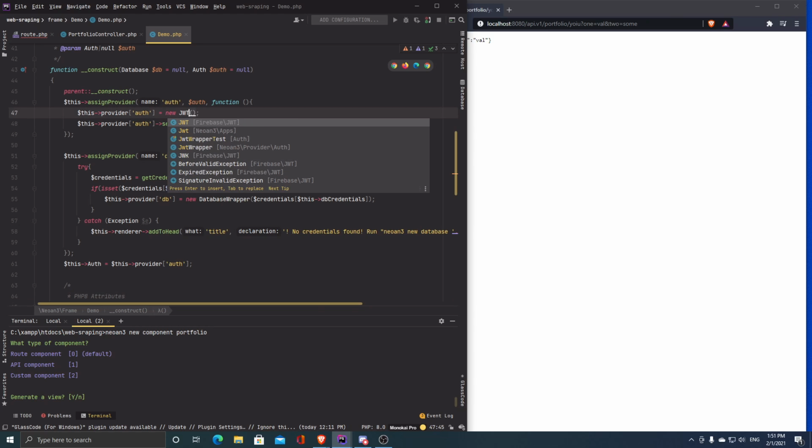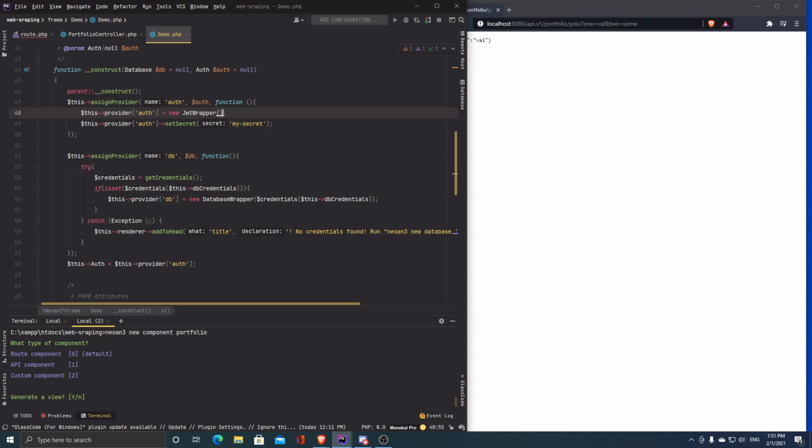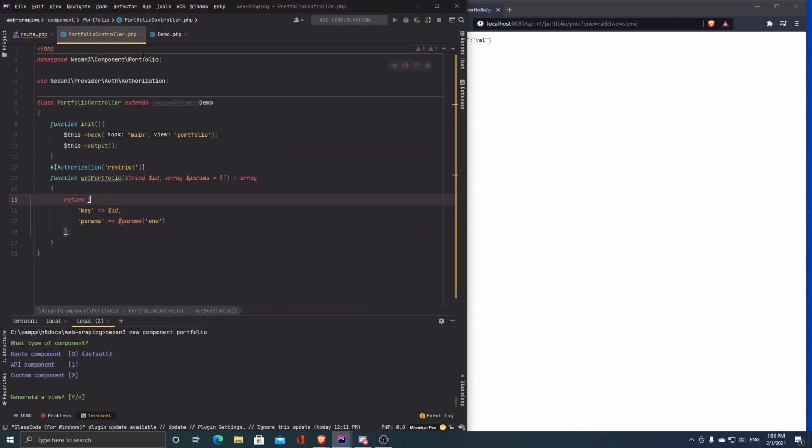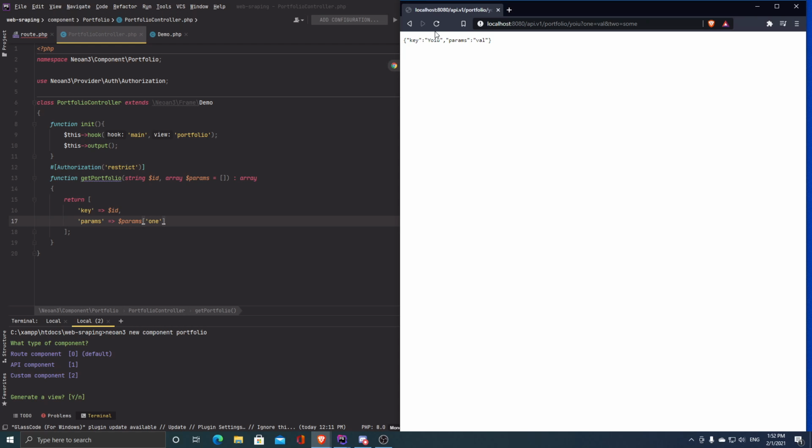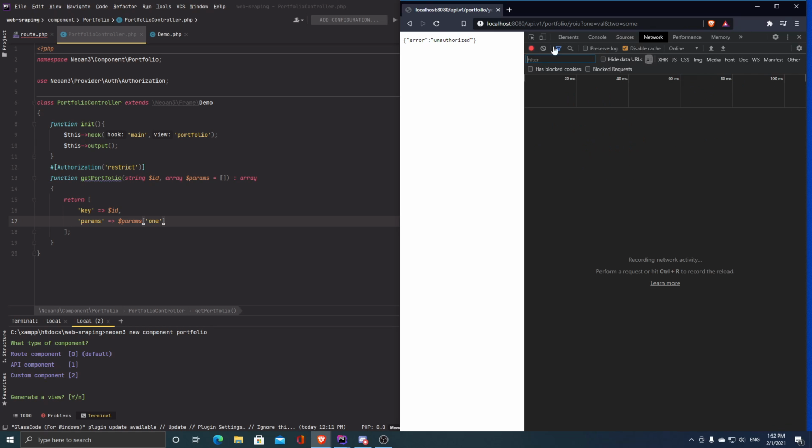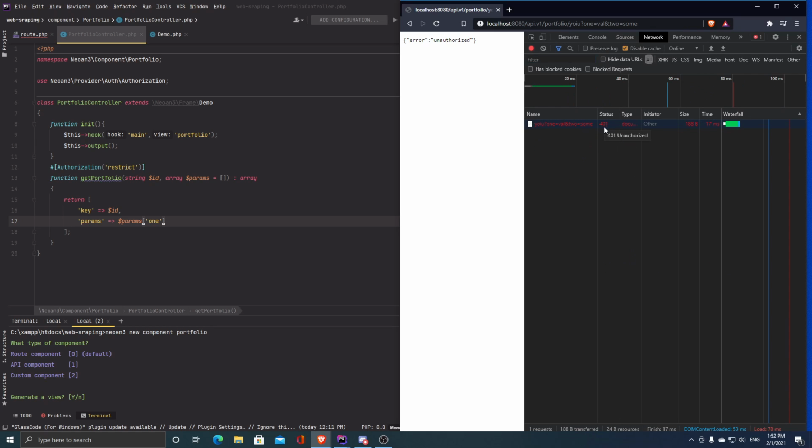Yeah, let's make sure that this is a JWT wrapper instead of a session wrapper. So it would actually work in theory if I'm writing an API. And now this authorization requires, so it says restrict, which basically means that if there is no authorization set, so if the user's not logged in, then block the request, right? And let's see how that pans out. You can see I get an error unauthorized, right? And in the network tab, what you see is if I reload this, that it's actually throwing a 401. See that?